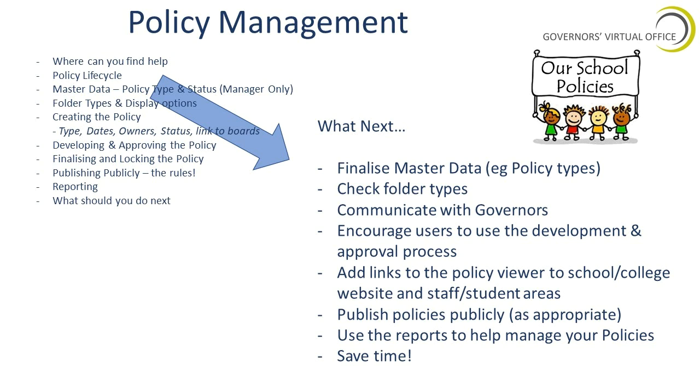So if you were to go back to your own GVO and think about how to benefit from all these features, I would suggest that you start off by having a good look at the master data, get the policy type sorted out, let the governors know that we're going to start using the GVO for this purpose, encourage users in the development and approval process. Think about how you can use the public publishing options onto your school or college website to save time, get the report to help manage policies, and hopefully, if you manage it all well, save some time.